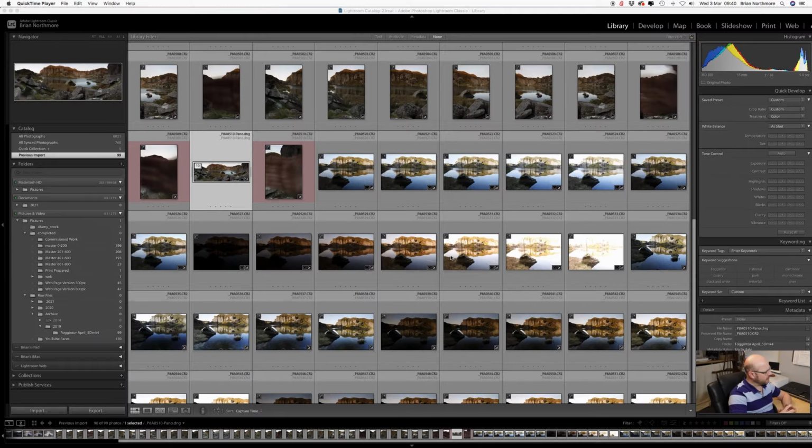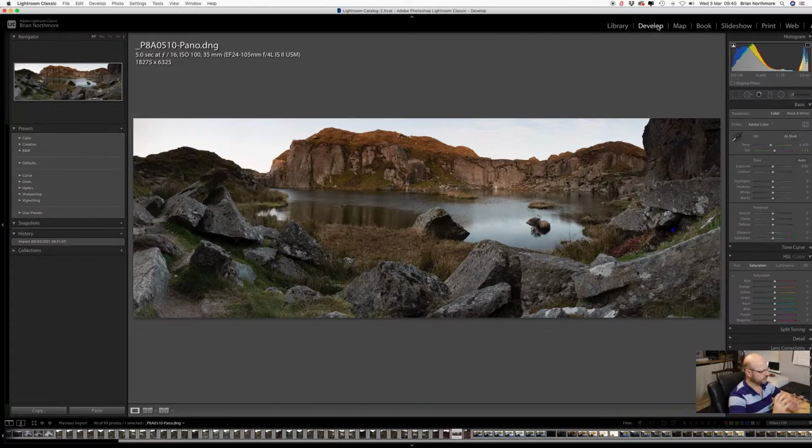Okay, so finally Photoshop and Lightroom have done their thing and we have the merged image. Now if you remember, we had 2 marker frames which I'd highlighted in red and a stack of 9 images in between them. The 9 images are actually stacked one on top of the other inside the screen, just to make it easier to look at. But it says 10, and the 10th image is our final output. So if we click on that now and go to Develop, it'll bring the final picture up. So there we have it, our final panoramic image all put together for us.